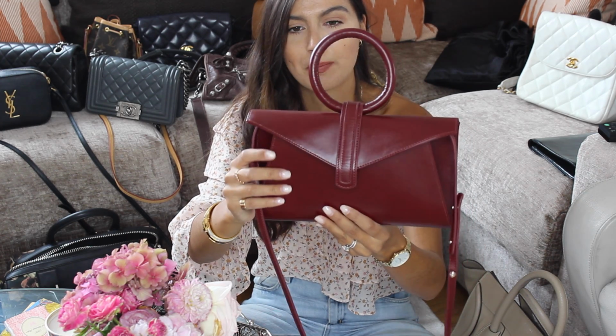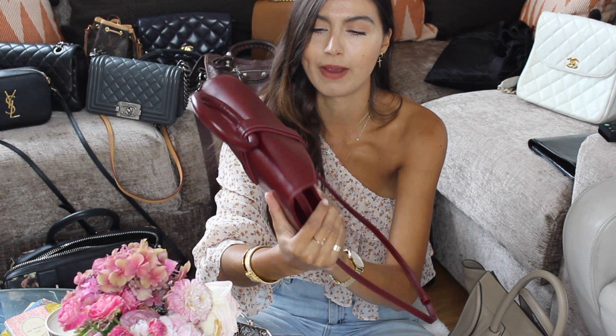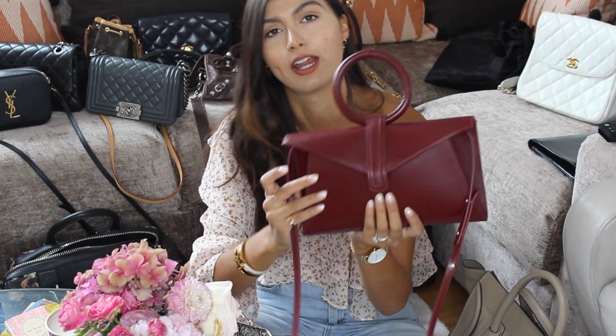Oh, this one I wanted to mention, this is definitely at the lower end. It's a new brand called Complete or Complé. They're an Israeli brand, and I think they're going to be stocked in some really cool places soon. It's just a really unique shape. I think this retails for around £400, and this is the shade Sangria. I love that sort of blood red colour.